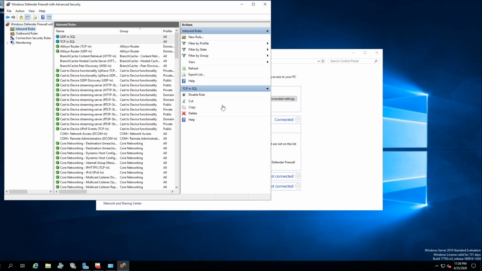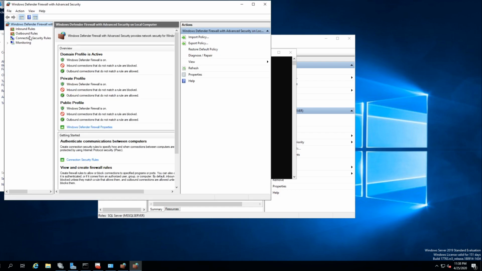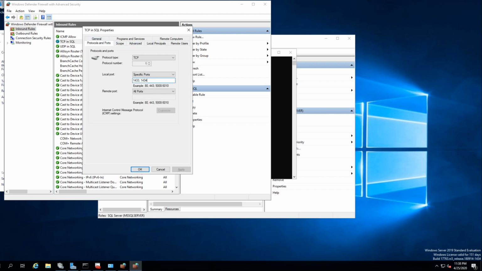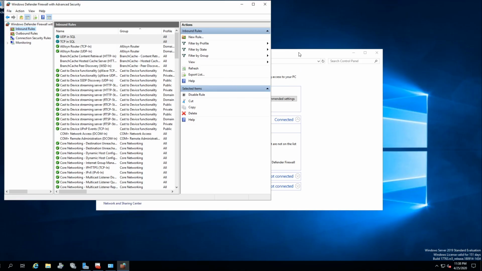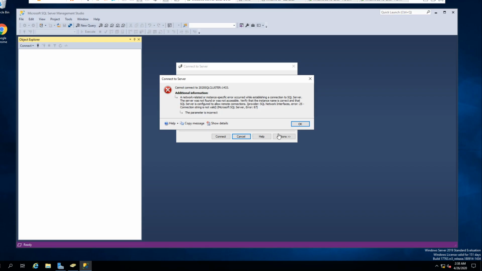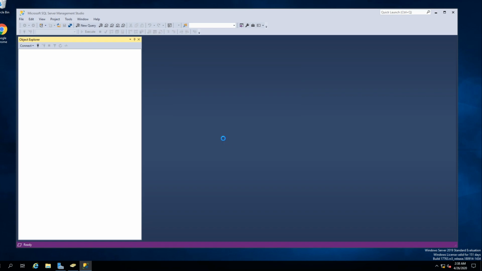So there you go. So I'm going to go back to node 1, scratch that rule I put in. Firewall's enabled again. Right, TCP ports. We don't need 1434. We have 1433 open, 1434 open. Firewall is enabled on both. Now let's go back to here and try and connect. Connect. Gets right in. So that was the issue.